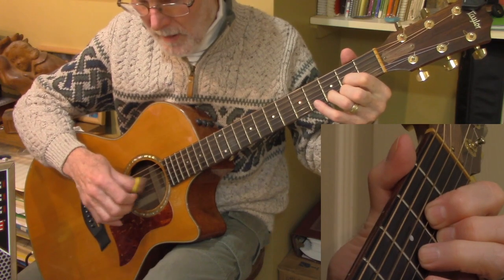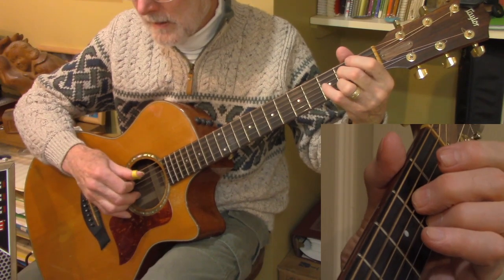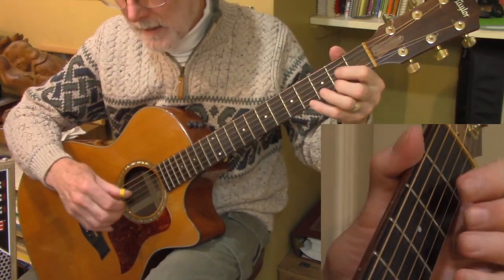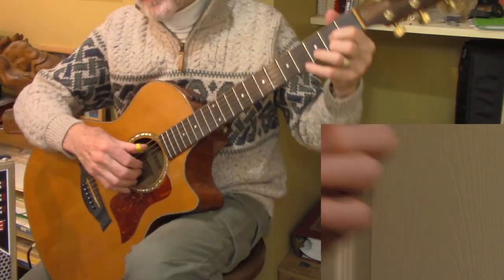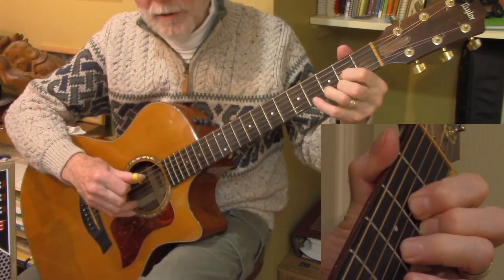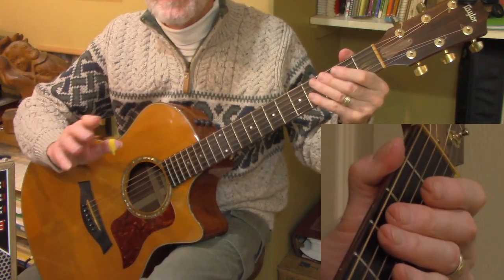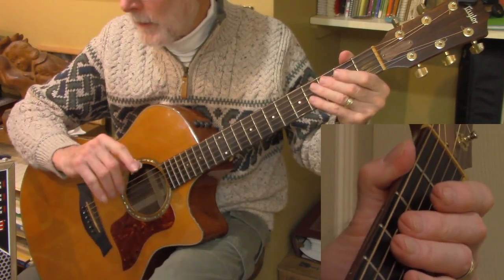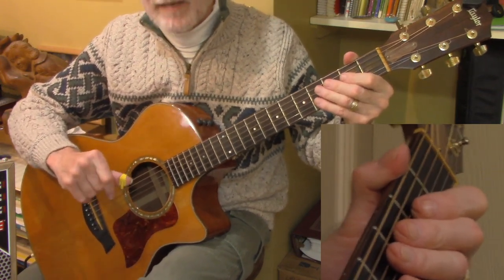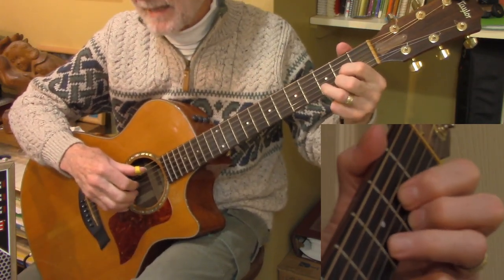Again a D, 4th string thumb, D, E minor with a 6th string thumb, and then A7 with a 5th string, and D, 4th string. And so the song would sound like this. I'm going to slow it down a little bit because you want to practice slow and accurate. I don't know if I've said this before, but you'll hear me say this again. The best advice I ever got from any of my guitar teachers was, if you practice fast and sloppy, you'll end up a fast and sloppy guitar player. So we want to slow it down to where we can play accurate and clean.